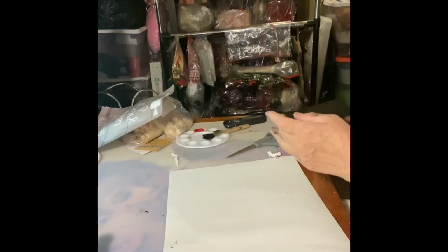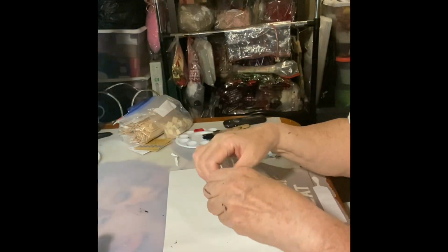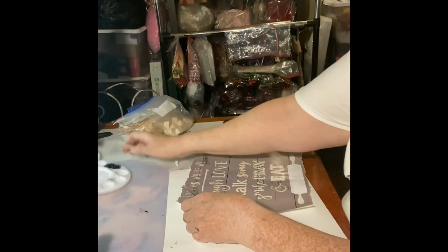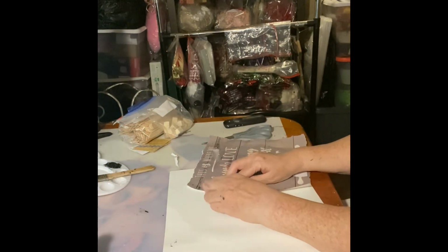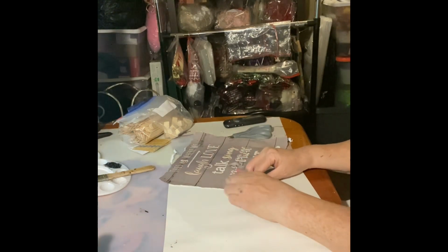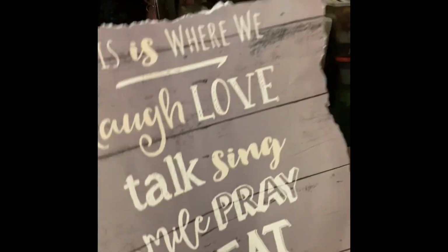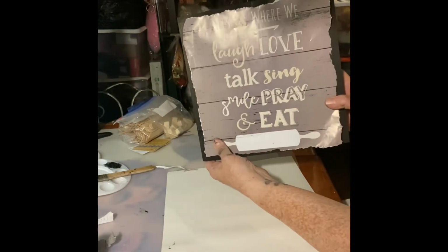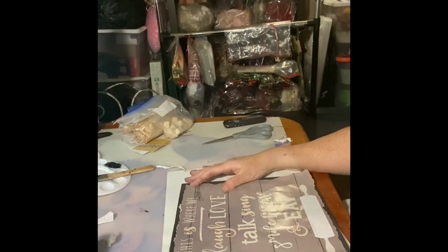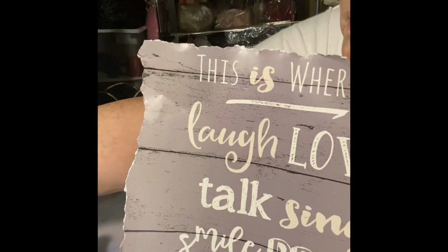I'm going to have a back piece to that, but sometimes you get to see the backing. Here I am ripping as opposed to cutting with the scissors. I want that rugged look. And I just cut it. That's it. There's no measuring. I'm not trying to make sure that they're both even at the same size. I don't do that either. It comes out, it comes out.